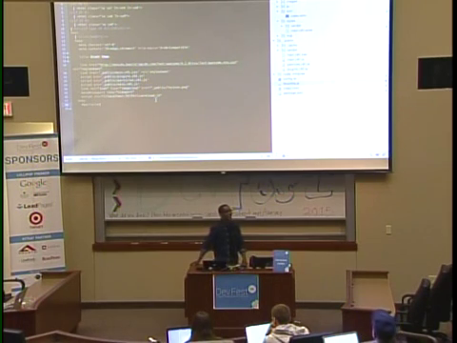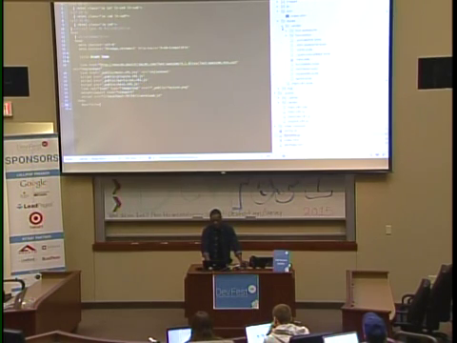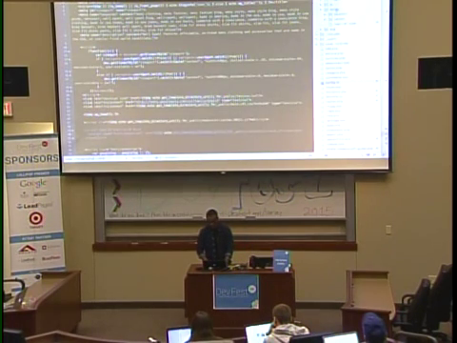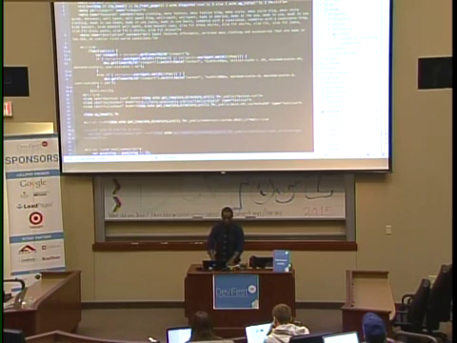I love Bourbon. Thank you. Bourbon is great for, so all my vendor folders, okay, here's Bourbon. It's great for using mixins with Sass. It's a mixin library.